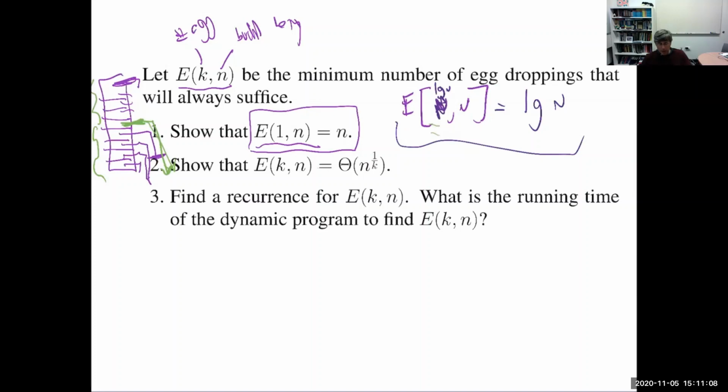Okay, now the next part, just to try to think about this puzzle, is a simple form of the next question. What is E of 2 comma n? What if I have 2 eggs? How many tosses do I need in order to find the transition point if you're giving me 2 eggs? Can anybody give me a strategy here? This is not dynamic programming I'm looking for here, by the way. I just want you to give me an idea.